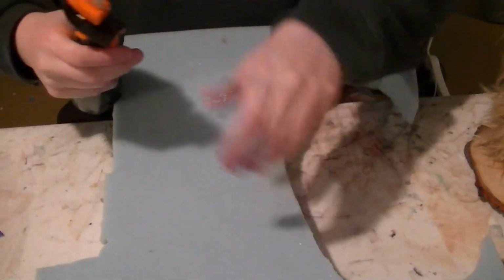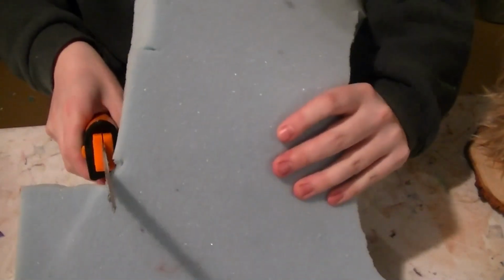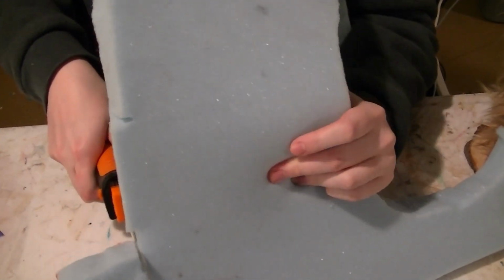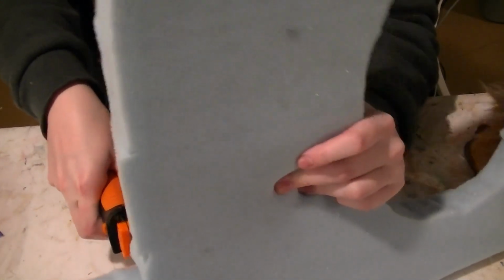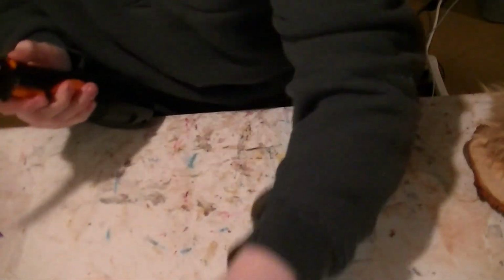I got this turkey carver at a garage. Got this turkey carver from my father, for free, which is nice. And it just slices through the foam like butter, like this. It doesn't really matter how big you want the foam skull to be. Be careful. Kind of like this.